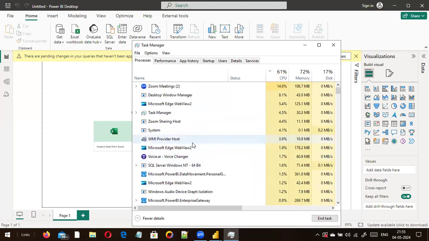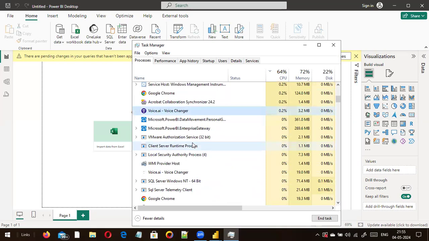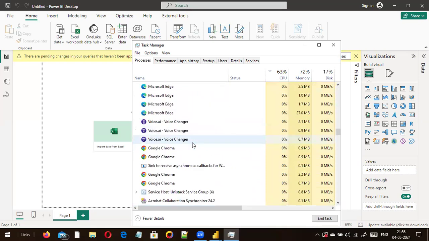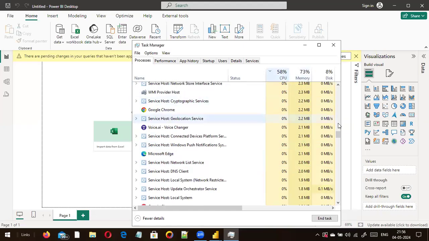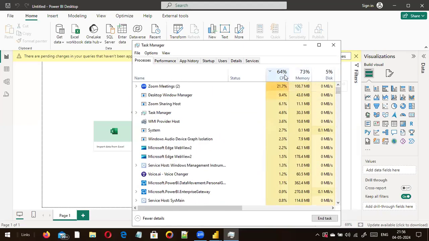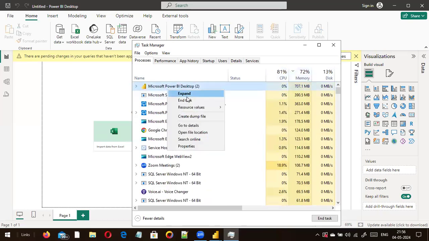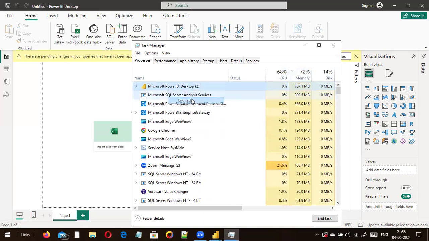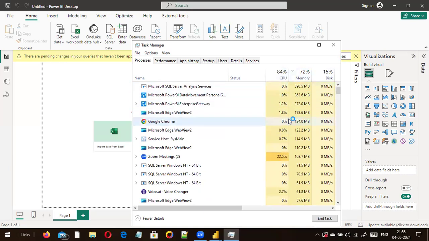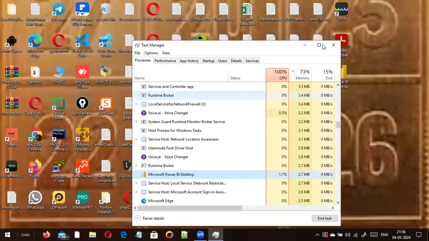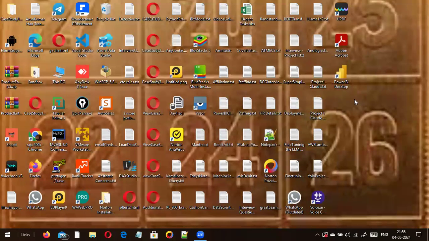Microsoft Power BI. Where is that main? Okay, it's killing my time. Power BI. Yeah, this is the one consuming too much memory. I'm going to end the task. Better I start a new one.